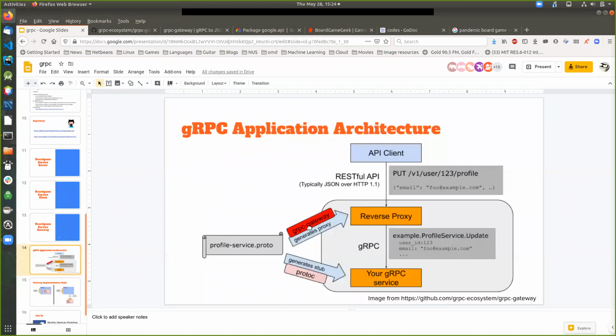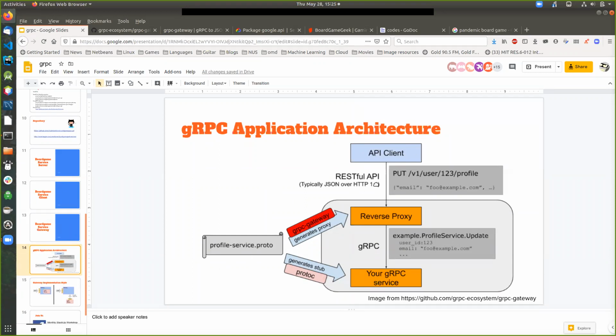So what does the gateway do? The gateway creates a reverse proxy for the client to come in. So this is our service, and currently it can only communicate using the gRPC protocol. If you've got an HTTP client coming in, you need this protoc file to generate stubs for your client.